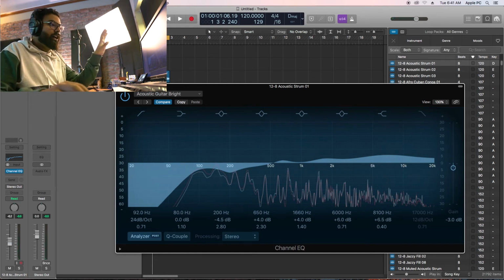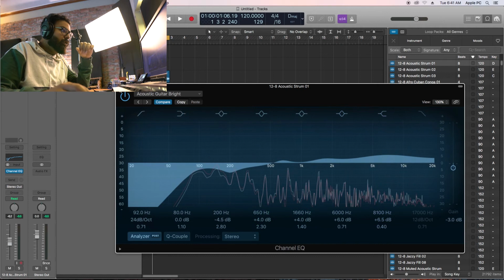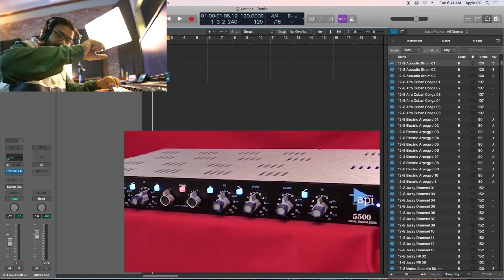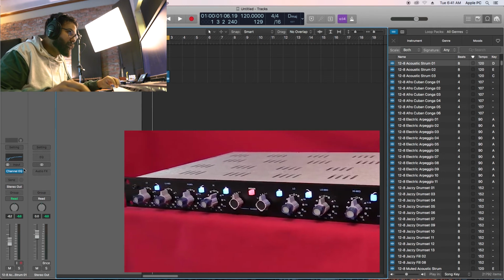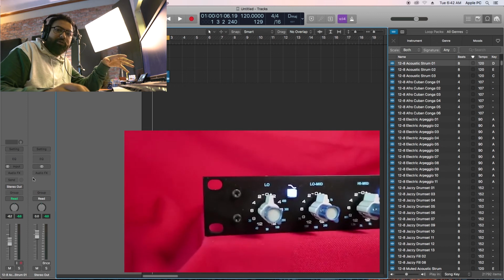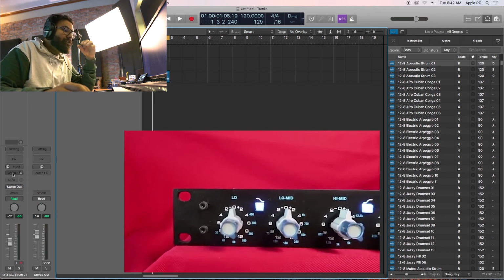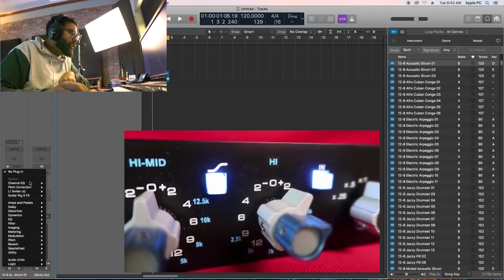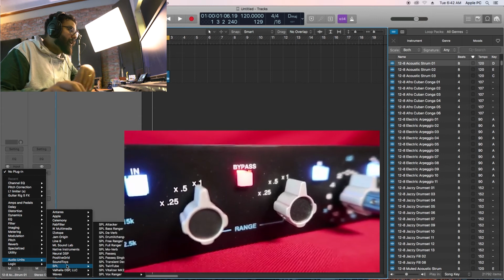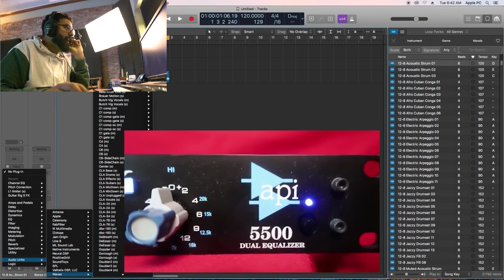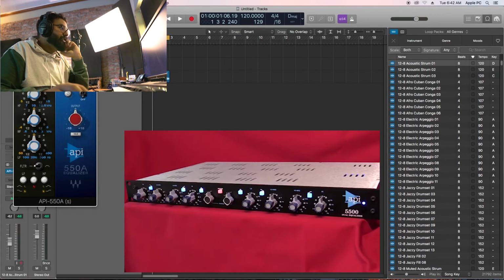So this was what a digital EQ looks like. Now before Logic and Cubase and everything, there were hardware EQs where you can fix the frequency and fix the gain, how much it wants to go up, how much it wants to go down. Those are basically my favorite kind of EQs. I rarely use digital EQs in Logic. I still use a digital EQ, but it's an emulation of an analog EQ. My favorite EQ of all time is by Waves, the Waves API 550A. I just love this EQ.